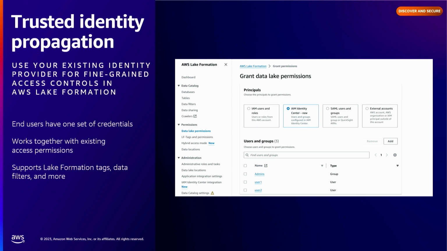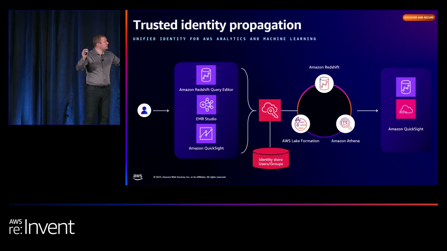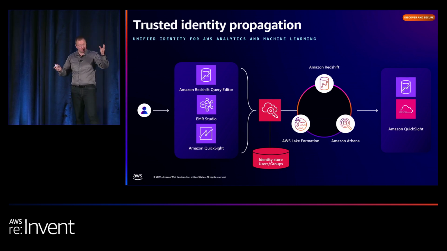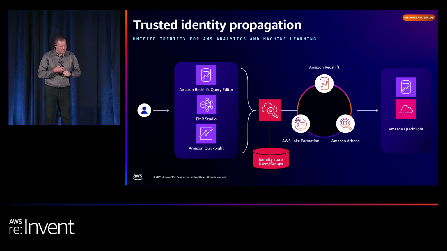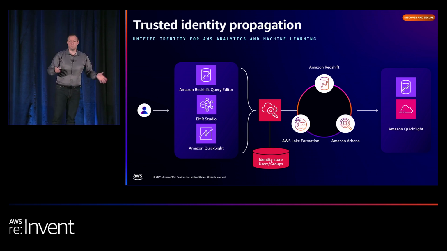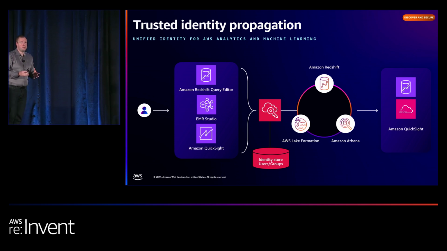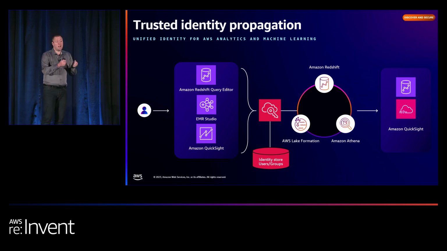Now, I want to walk you through a quick example to hopefully make this feel more alive. Now, this is my setup. I have Amazon Redshift, I have EMR, I have Amazon QuickSight, and at the far end, my data is stored in Amazon S3, and obviously I use QuickSight and CloudTrail to visualize all of that. Now, my users are logging in to EMR Studio using the identity that they actually are. So they're not logging in with an IAM user, they're logging in with leon@anycompany.com. Now, EMR Studio, on behalf of leon@anycompany.com, is going to need data.